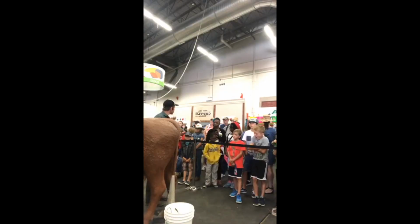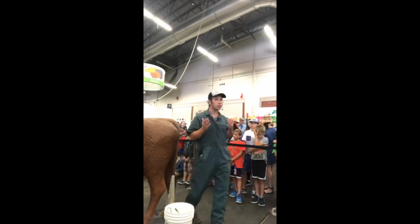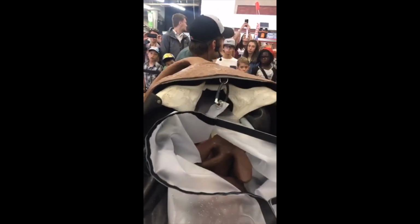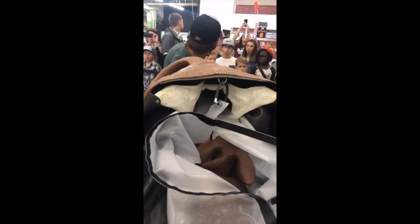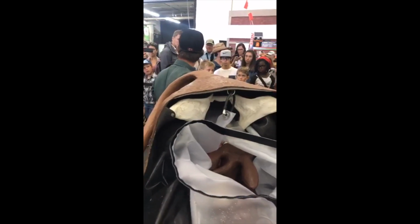We'll do a surgical scrub, so we'll get everything cleaned up, and then I scrub up and glove up, and then I'm ready to go. So I feel two legs, and you can see I get pretty armpit deep pretty quick. Cows are big, my arms are short. So I feel two front legs, okay. So I know the calf is coming in normal forward position, but I just can't feel that head, so I have to determine what's going on here.